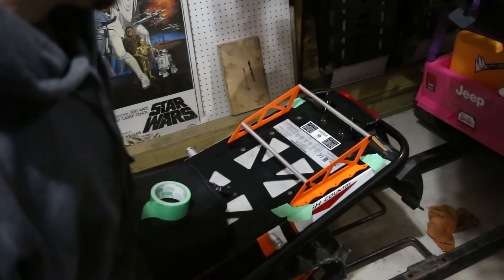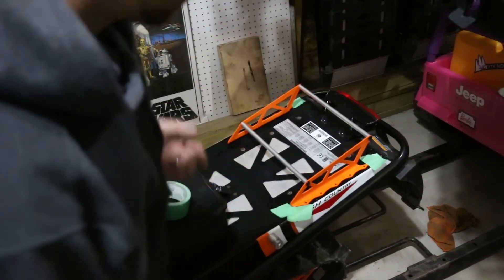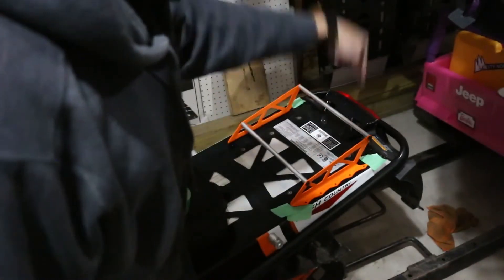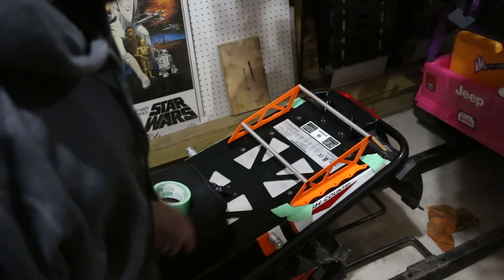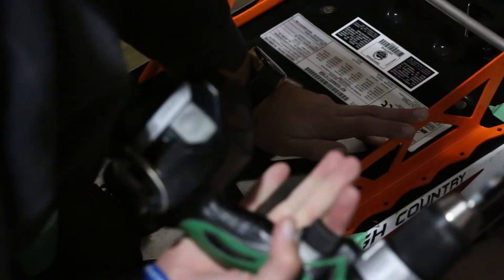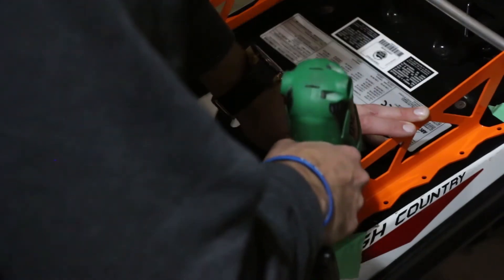Next step — and I know you're cringing — start drilling holes in the tunnel. Use a 3/16-inch drill bit, and just check underneath to make sure the wire for the tail light or anything is not in your way. The cooler is centered in the middle here and doesn't have an outside edge cooler, so you don't have to worry about those. You're just going to drill holes straight down, five holes on each side. We're going to use a 3/16-inch drill bit because we're using 3/16-inch rivets — easy peasy. Once everything's lined up, drill your first hole.